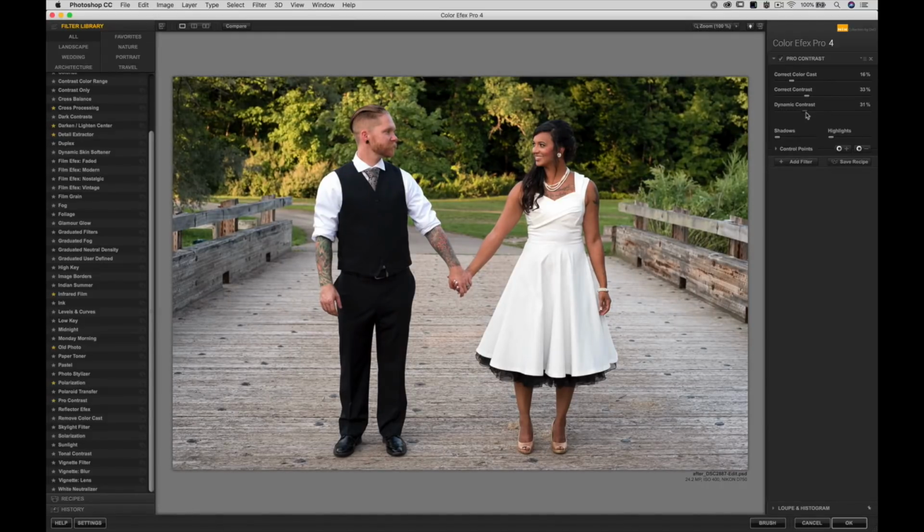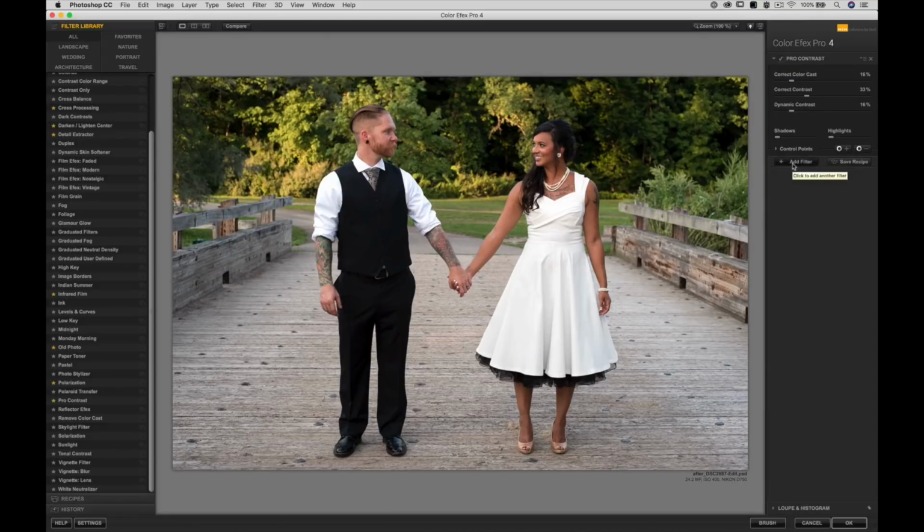So it assesses the image and allows us to control the photograph and the contrast in the photograph based upon this particular image. So just this one filter, it's a really beautiful corrective tool. There's the before, there's the after. I like the pop that we're getting out of this.